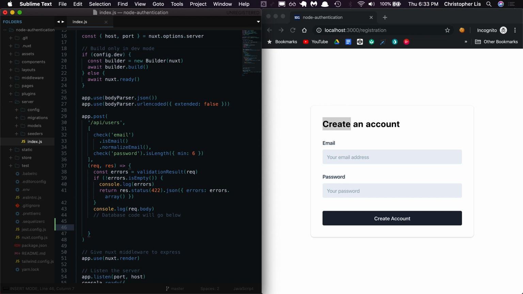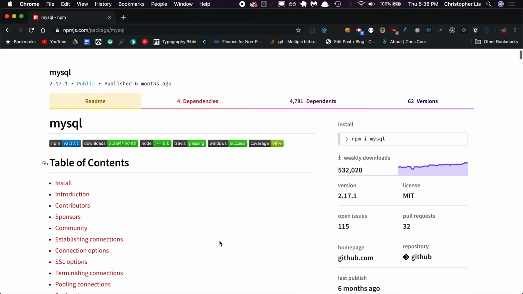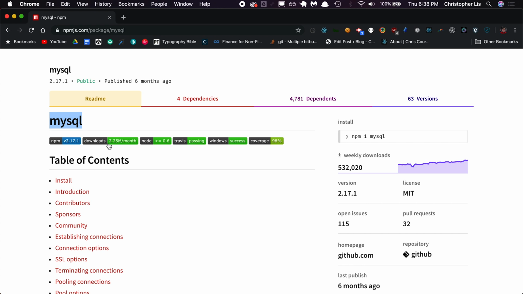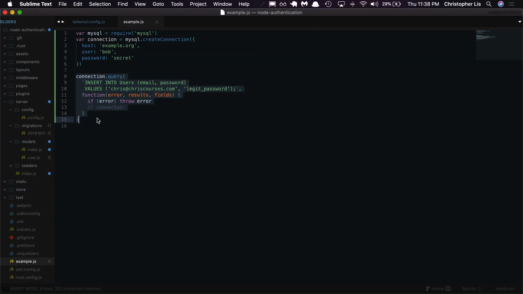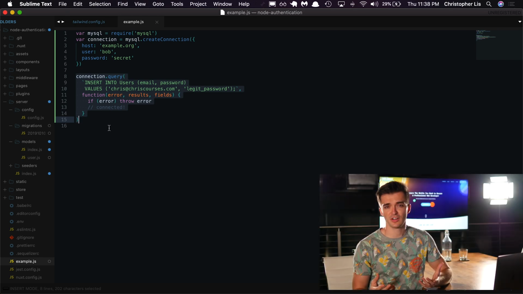So how do we actually do that? Well, a common way is to download an NPM package that allows you to write raw SQL queries and interact with your database. The code used for this method would look something like this. Some people prefer to interact with their database this way, but I found that it can create large SQL statements and become pretty complex and hard to read. In addition, you need to have some understanding of how to write SQL in the first place, so statements like this can be hard to pick up for people who are new to backend development.